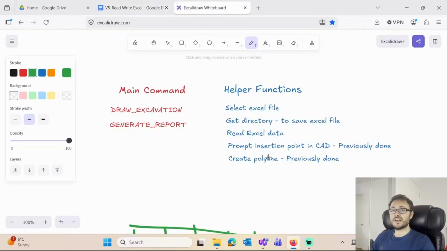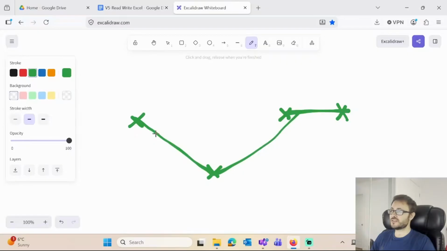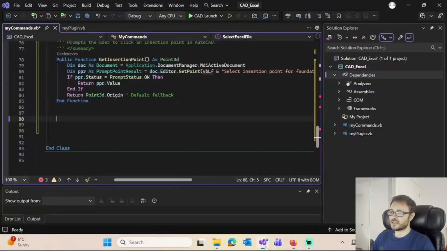Now the next helper function is to create a polyline. The way this works is you will add your points. It takes in the vertices of the polyline, and then it also takes in the radiuses, and it will link these points together to create a polyline. Then it will apply a fillet depending on the radiuses that you gave it, and if you just give it zeros, then it won't create any fillet. Now I will add this helper function.